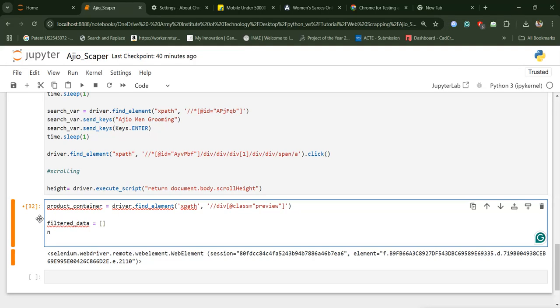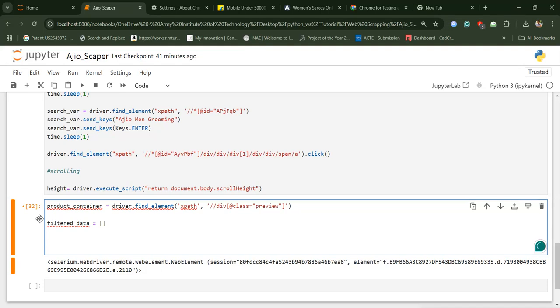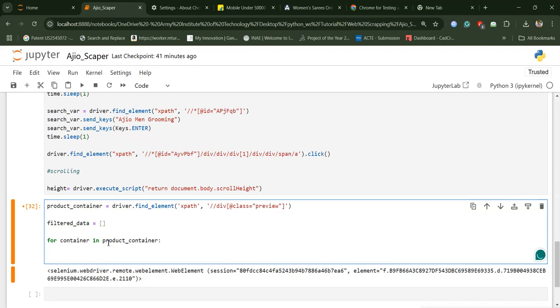Then we'll use a for loop to get through all the, basically it has a lot of containers, right? So we'll go through one by one, and then we will basically get the particular container's data.